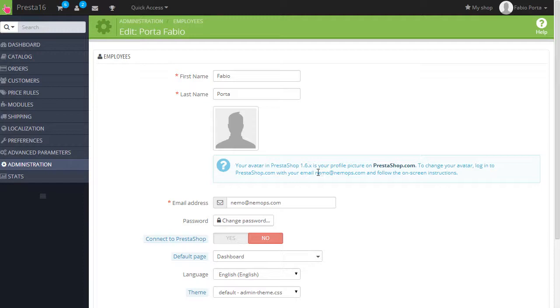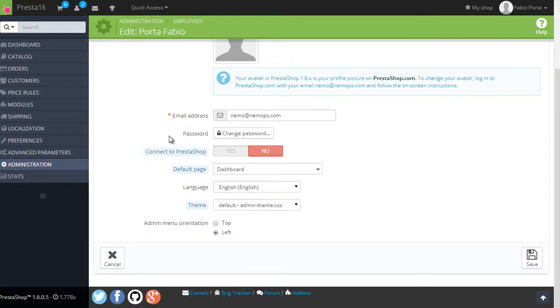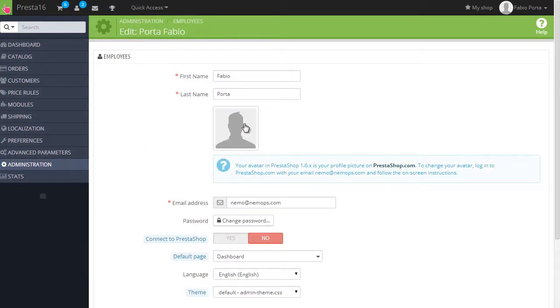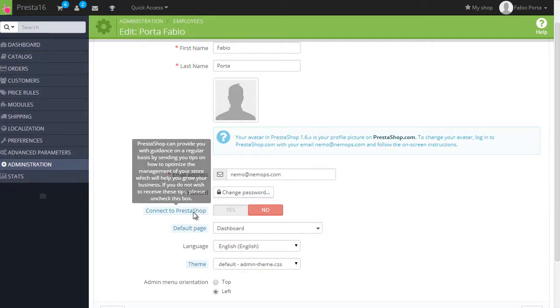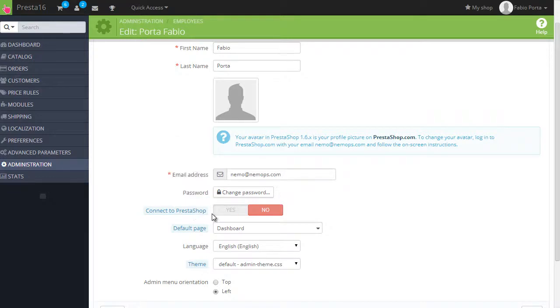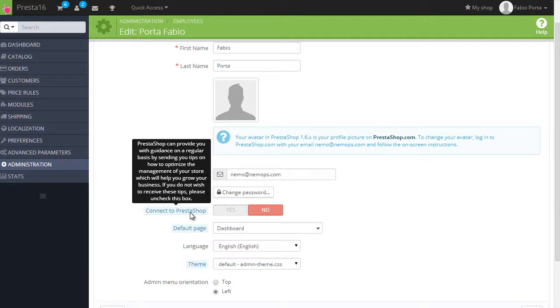In this case, I use another, so it's not linked, but it's a tiny nifty feature that might make you happy about your avatar, so everything looks tied together and connected. And you can choose here if you want to connect this account to the PrestaShop one. You can see it can provide you with some guidance on a regular basis, but etc. And I believe this is just a newsletter or something like that box.